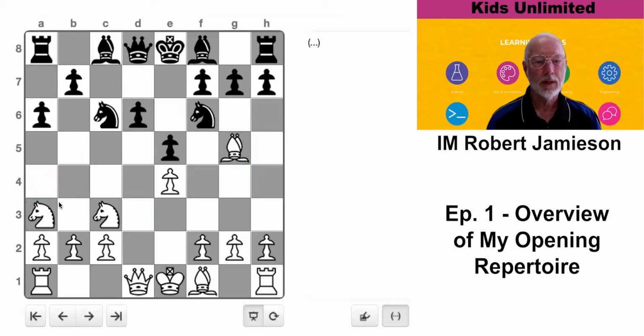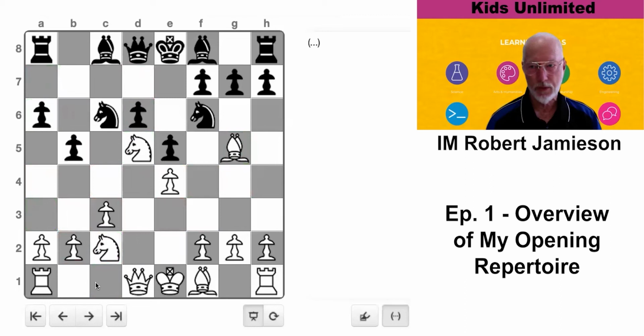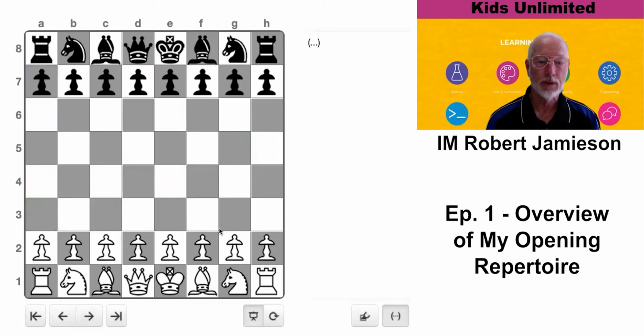White is trying to get his knight here, so he's controlling d5. If I stop him, he might have to do it the long way around and eventually do something like this. But it's a good opening. And if White plays the first three or four moves of the Sicilian with the normal book moves, e4, knight f3, d4, he can't really get out of the Pelikán.